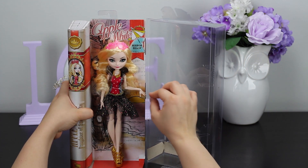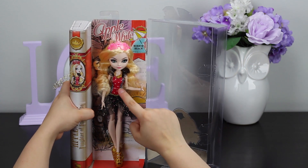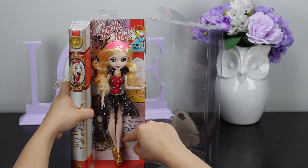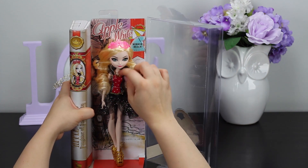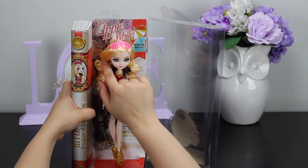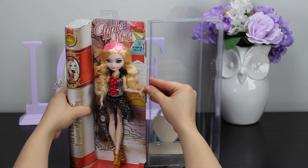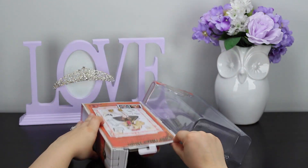I noticed her hand — that moves different than any Barbie doll that I've ever had. She does have some plastic fasteners inside between the cardboard, so I'm definitely going to have to open up that cardboard and get those out. I noticed she also has some rubber bands connecting her neck and her hair.